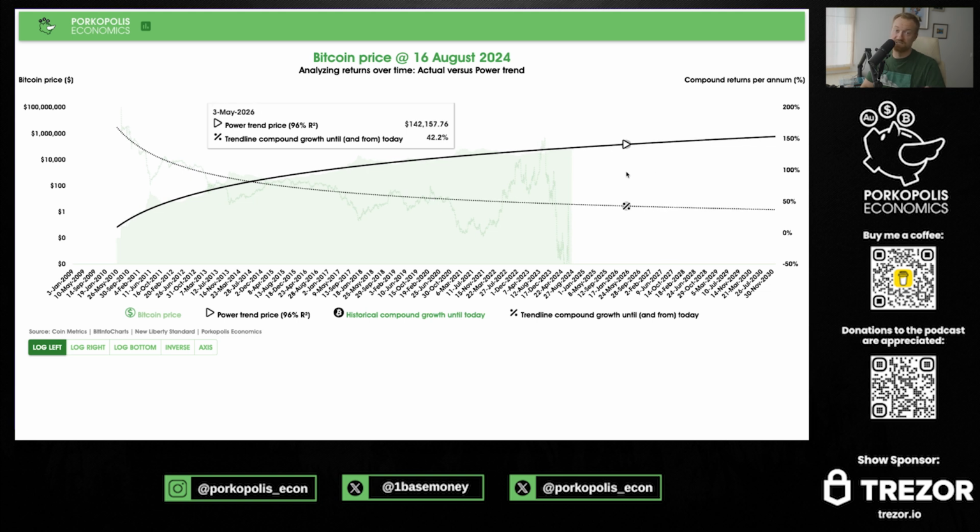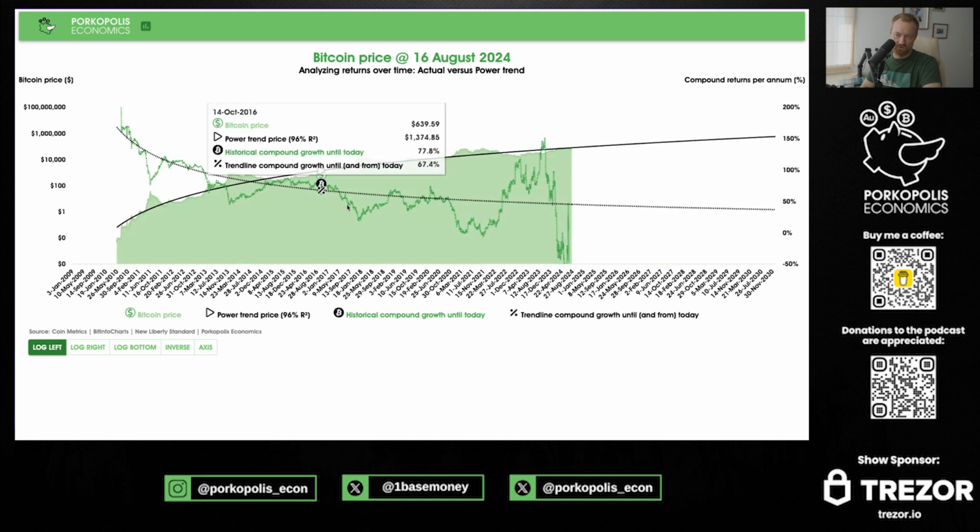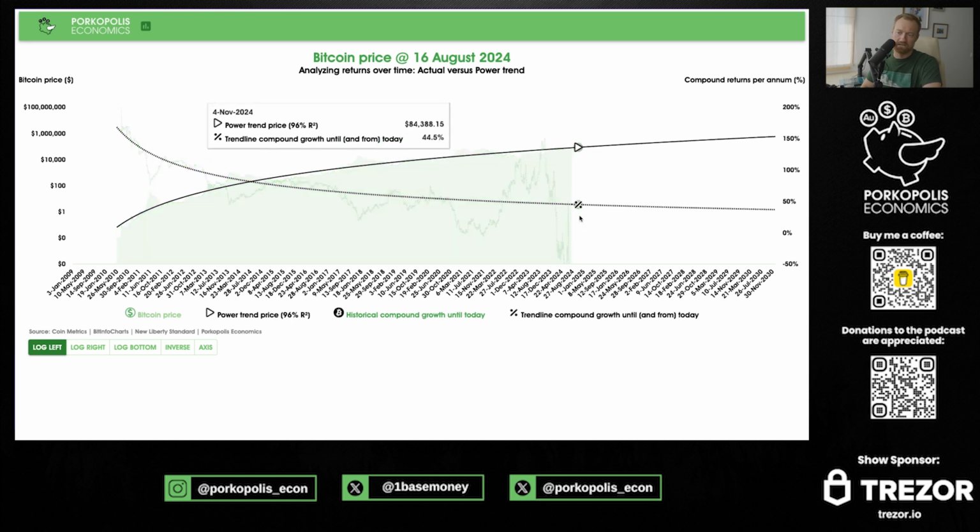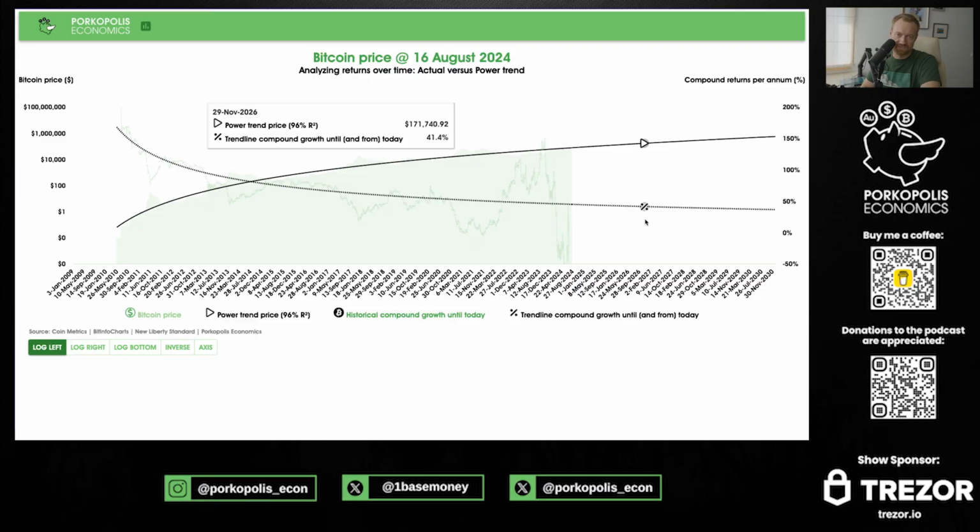Now this is from today. The dotted line before here was until today. You bought in the past, held until today, based on the trend line, looking at the dotted black line. Now, if you're modeling into the future, this is from today. So if Bitcoin goes to $114,000 per Bitcoin by September 2025, so on and so forth, just on trend, not talking about any deviations from the trend, you're down to about 40% per year.